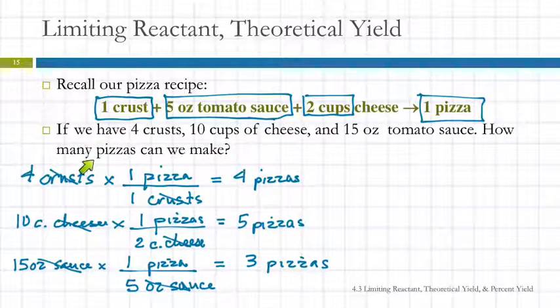This is what we're going to do with chemical reactions. We're going to take the amounts of ingredients, of reactants that we're given. We're going to convert them into the amount of product that could be made if we were able to use it all up. And we're going to get more than one answer here, and then the one we choose is the smallest one. Okay. Sometimes students want to add these up. It's very creative, but can we make 12 pizzas with this stuff? No, we can only make 3. Any questions?